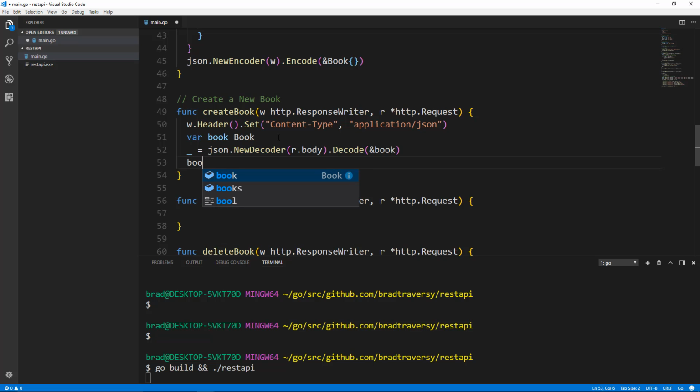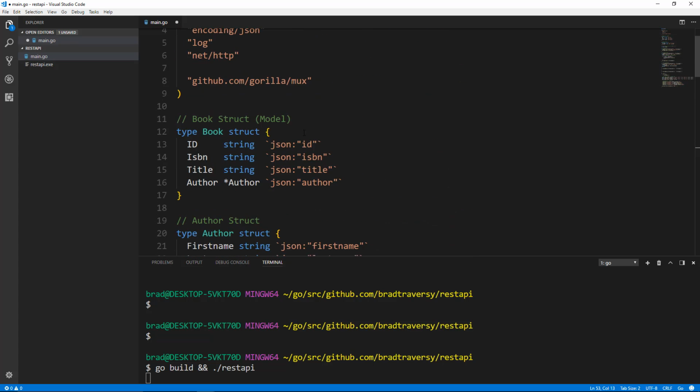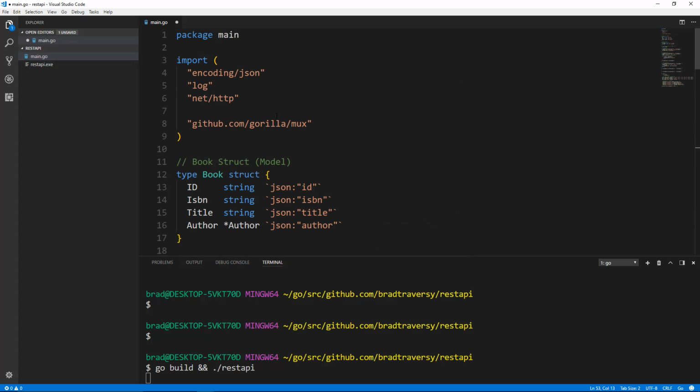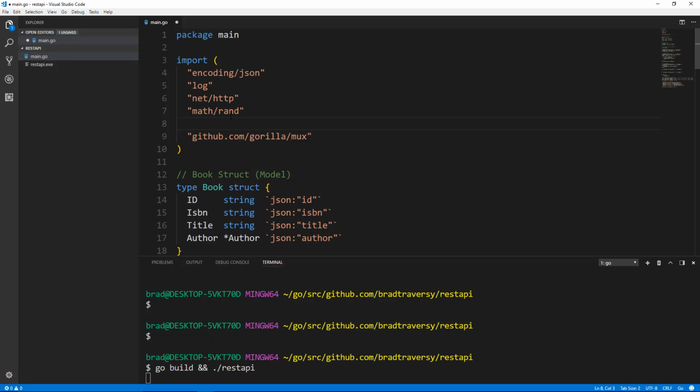Okay, now what we want to do is we need to create an ID for our new book. So we're going to say book.ID, and this is where we're going to use both of the math/rand that I brought in, which actually is gone. The reason it's gone is because the tools that are built in with the Go extension, if you're not using the packages you import, then they disappear, which I really don't like. So we're going to make sure we bring in math/rand, and also the other one was strconv, so string converter.